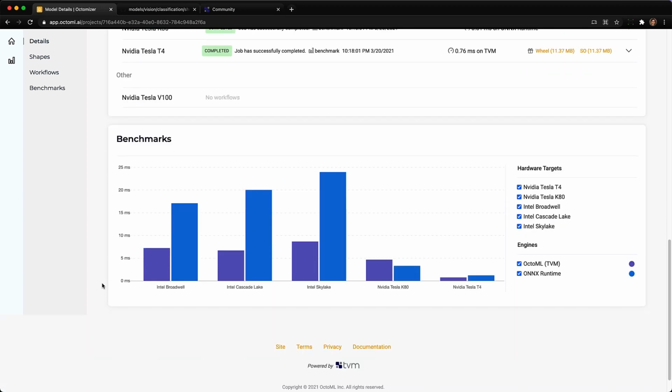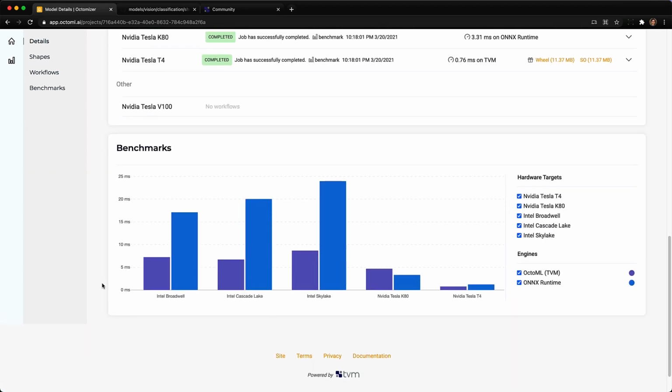Scrolling down, we see a bar chart of benchmarks for the 3 CPUs and 2 GPUs. OctoML's TVM inference results are in purple, while the baseline Onyx runtime results are in blue. Lower bars mean faster inference.